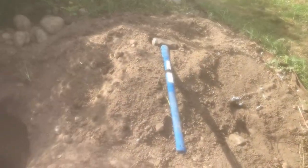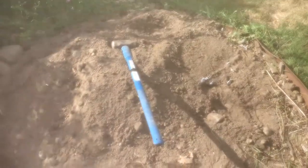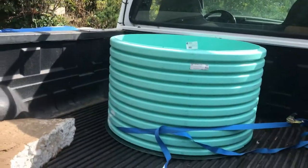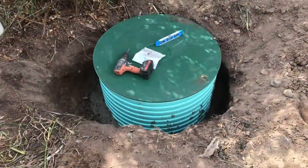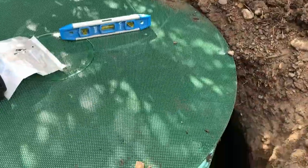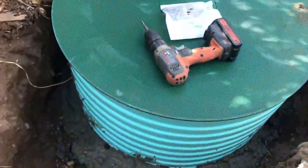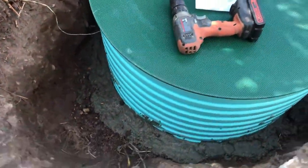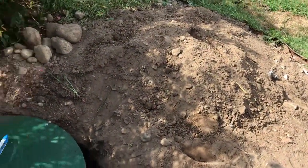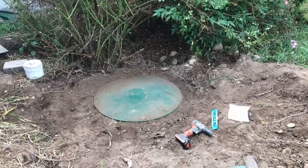Yeah, we broke it up with the sledge. Now we're gonna install a riser. There we go. Now we'll install that bad boy. Oh, there it is, guys. Got it all leveled. Now we got concrete around it. Keep that nice seal. And now we're gonna backfill. There we go, finished product.